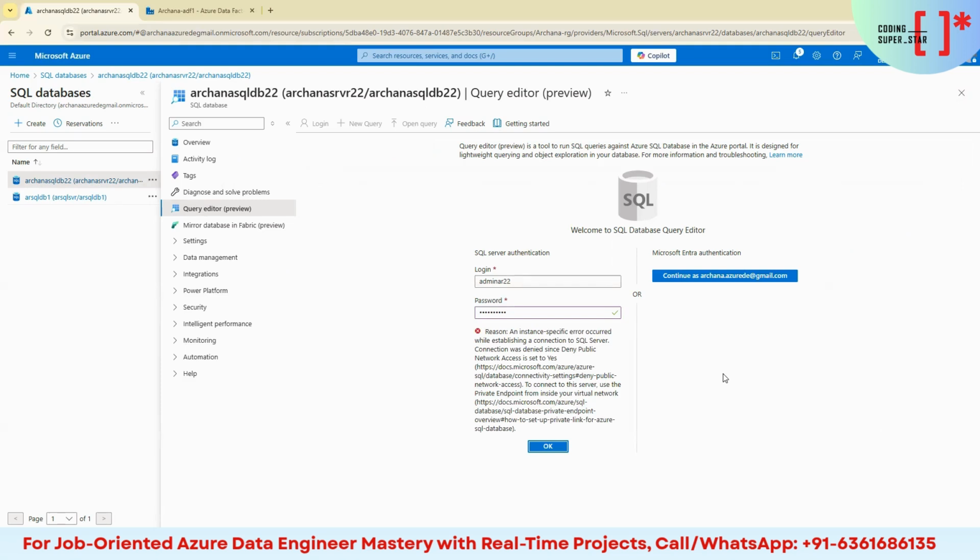Yeah. So in real time, this login credential will be given by the team. Generally, when the server is created, I have selected SQL Server authentication. In real time, they'll give authentication to your ID itself. Whenever you're logged in, when you have been given access to your ID itself, you will be directly able to access this here. And we have to go directly to this query editor, right?